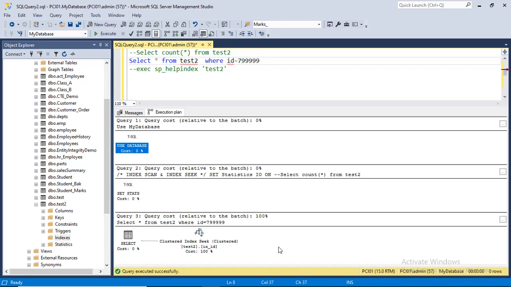Because I am using the condition, I am using the column and the index is applied on that column. So in that case we are narrowing the result set. So we are filtering the result. So this time it will use the clustered index seek, and clustered index seek is always faster than the clustered index scan, and this is the major difference between these.